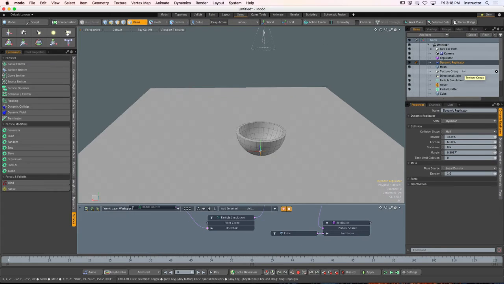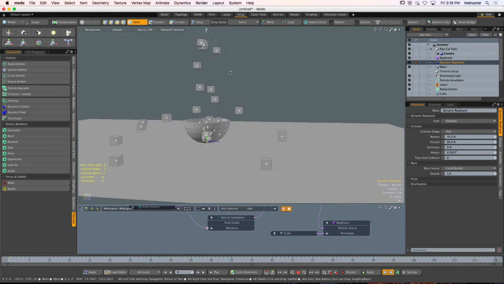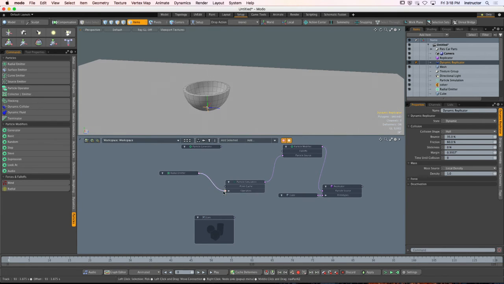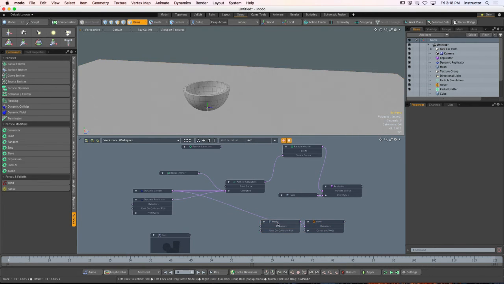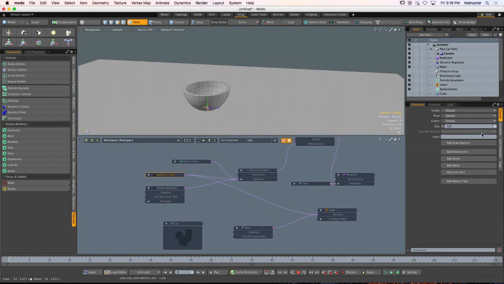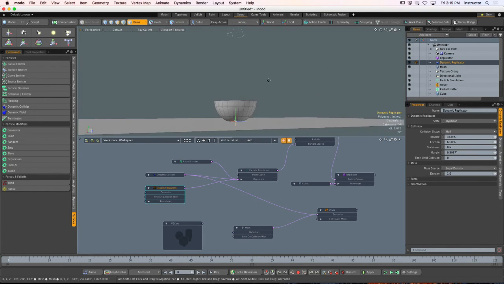Now, let's see. Is it working? I don't think so. It may not be wired in correctly. Let's triple check. Yeah, why did that not work?